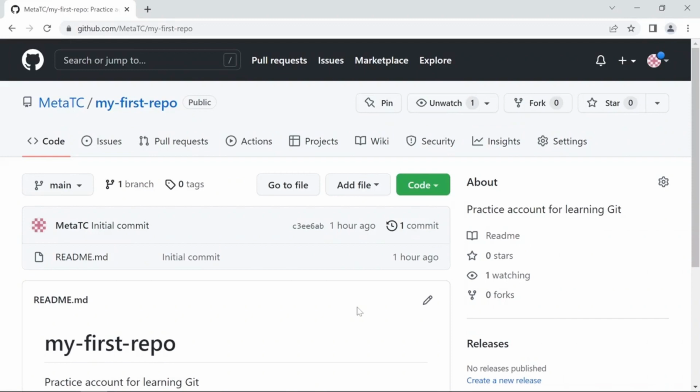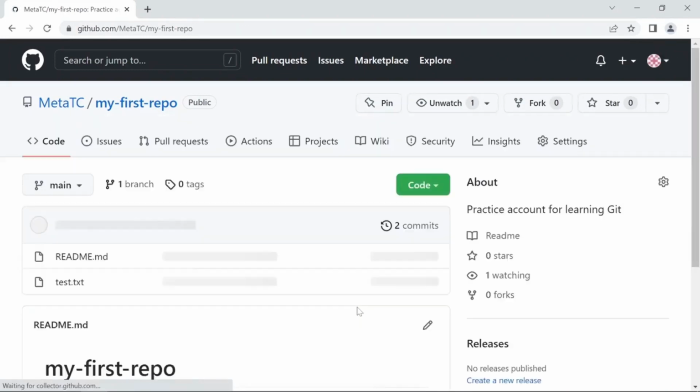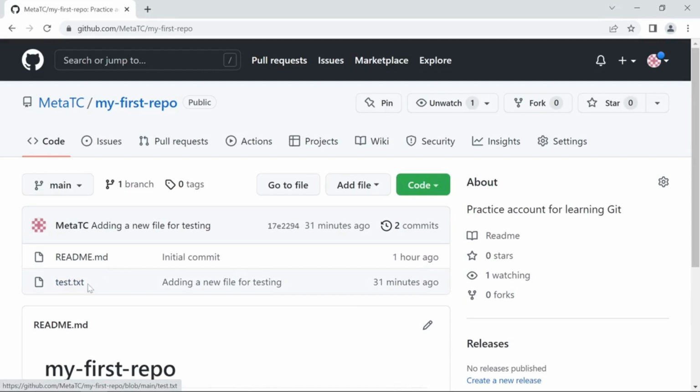Let's refresh the page on the GitHub website. You can see that my test.txt file now appears there. That's taken the commit snapshot that I have in my local repository and pushed it up to the remote repository. Git has then compared those files with what's on the remote repository to find any conflicts or problems. If none are found, it'll just merge them straight through, which is classed as an auto merge. If there are any conflicts, my push will fail.